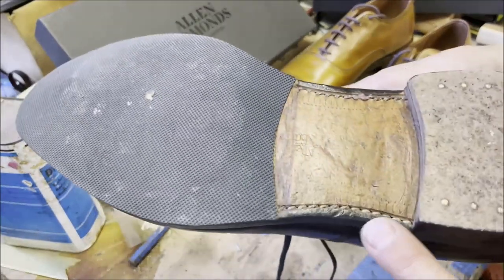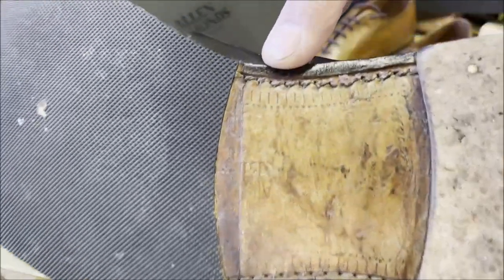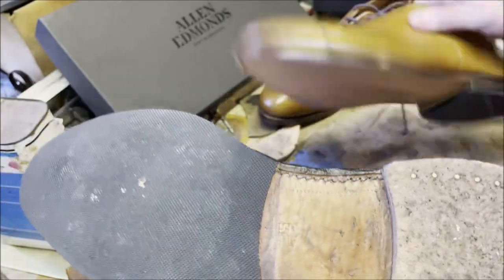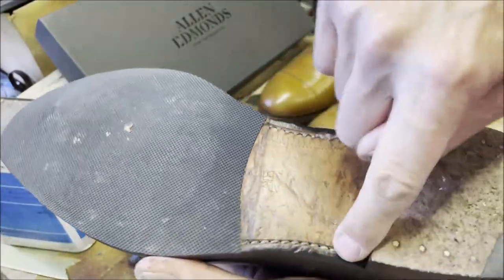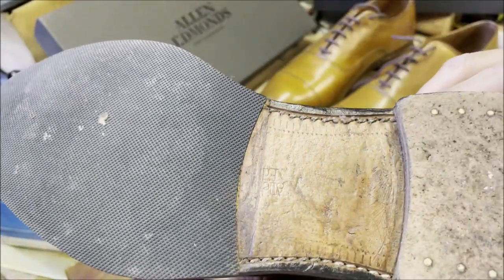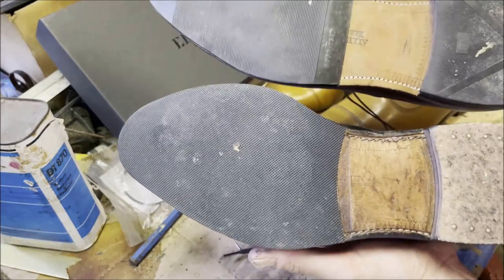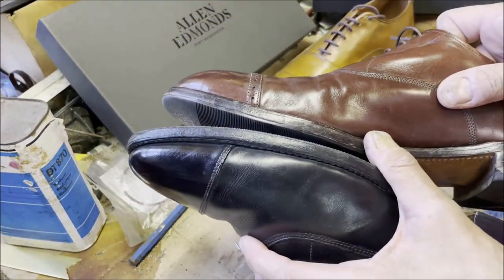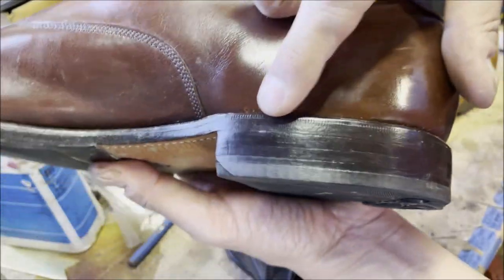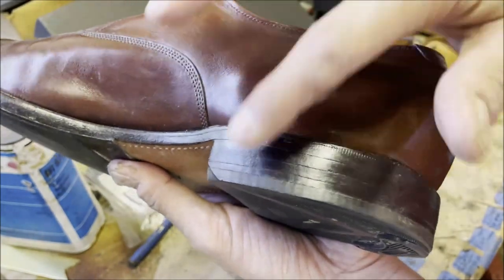Look at this — I've had these shoes for years and never noticed this. Do you see what's going on? They completely missed the groove with the stitching. So these new Park Avenues are actually better than these 'golden era' shoes in that respect. Now obviously we can't see it over here because I covered it with rubber protective half-soles — this is how I used to do them, ugly. I've gotten better at edge finishing since then. Even on the 1987 shoes you can still see the vertical lines from the rotary head of the machine — that hasn't changed.